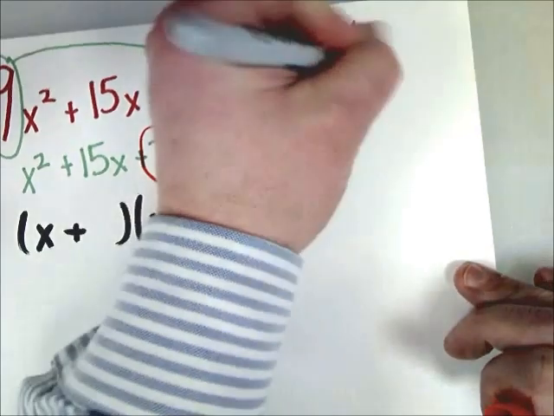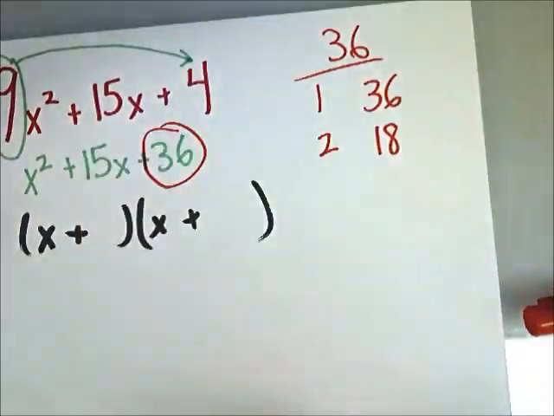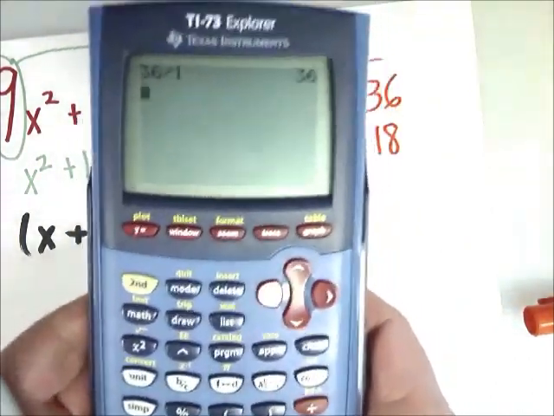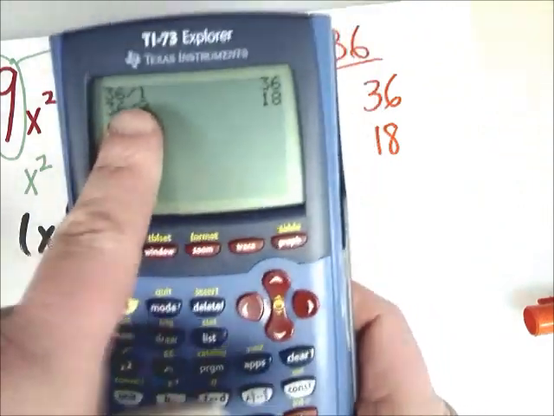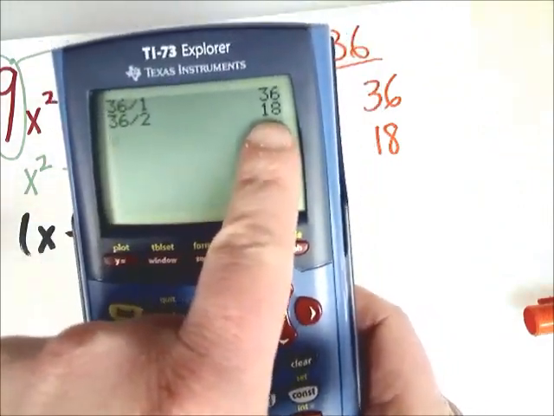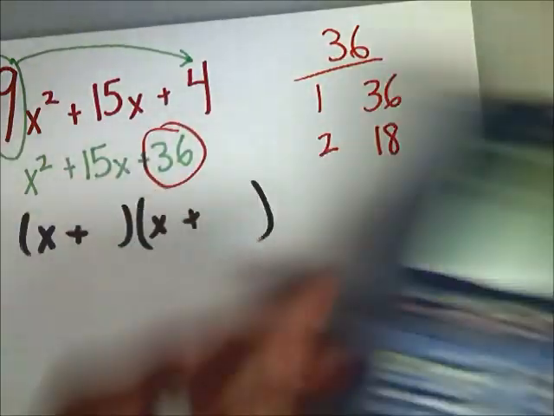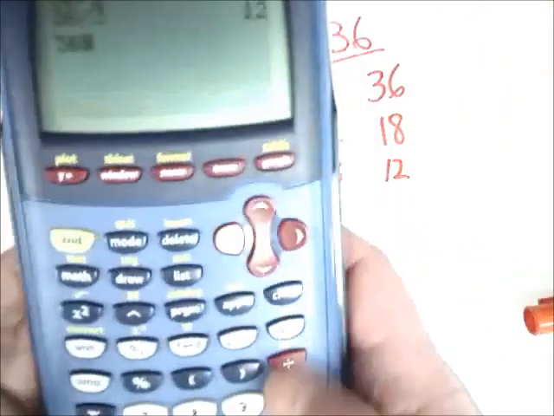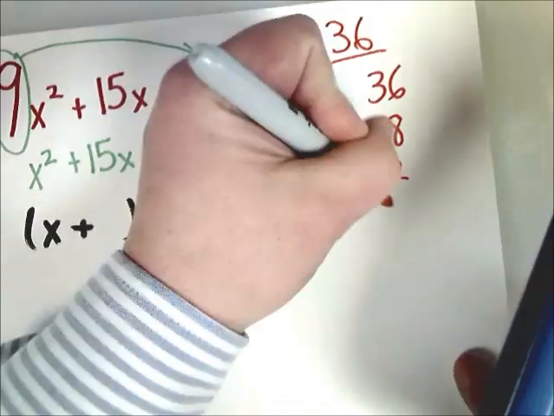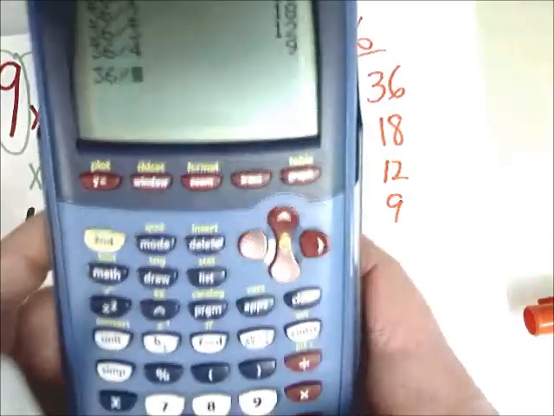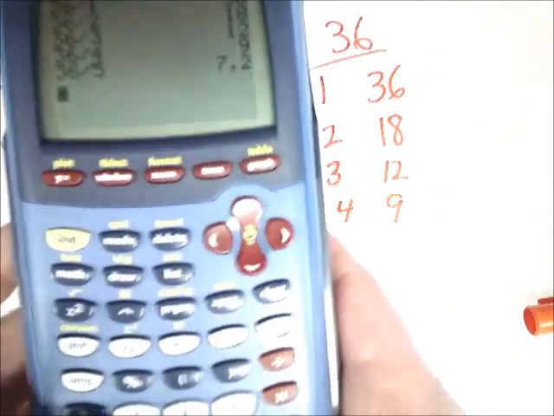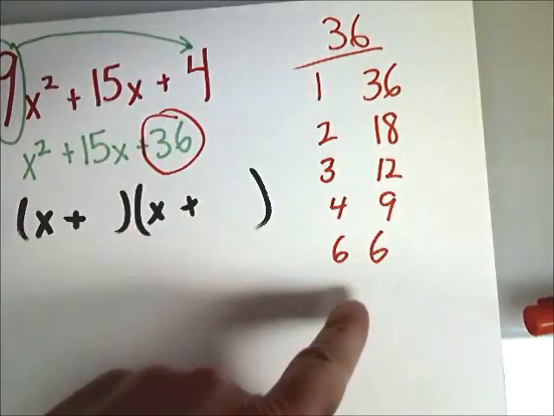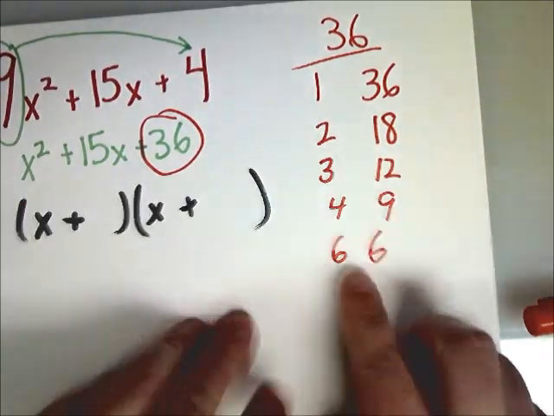By the way, if you're really bad at this, if you have a calculator, just do divide by 1. It always works. Then do 36 divided by 2. So the answer is 2, and you get 2, and you get an integer answer, no decimal. You get 18, so write down 2 and 18. You'll do 3, you'll get 12. You'll do 4 and get 9. You'll do 5 and get some weird decimals. So that's not a factor. But 6 is. You get 6 and 6. Once they cross over, you're done.